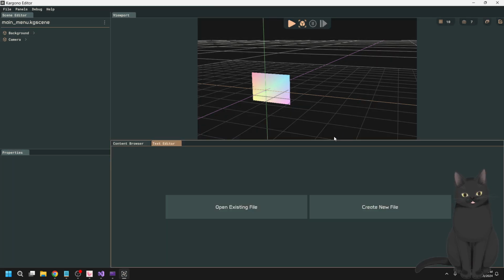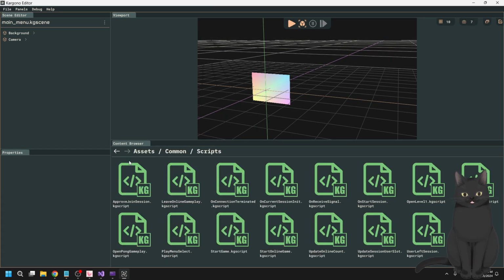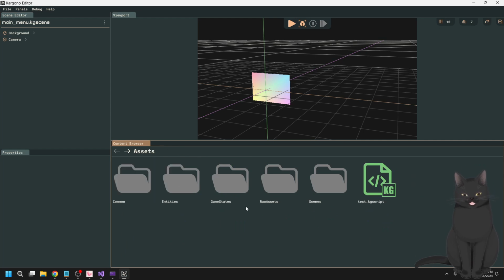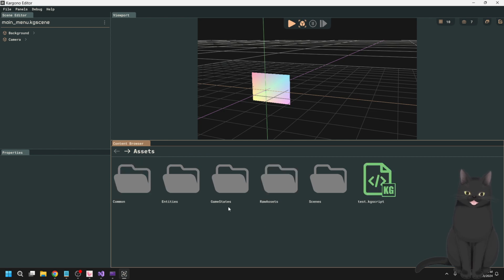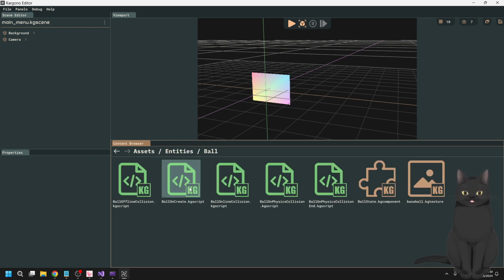Yeah, no, that's perfect. Okay. So the only other issue I think I remember was something with tabs. I think I can get a good example of that if I go to the ball.